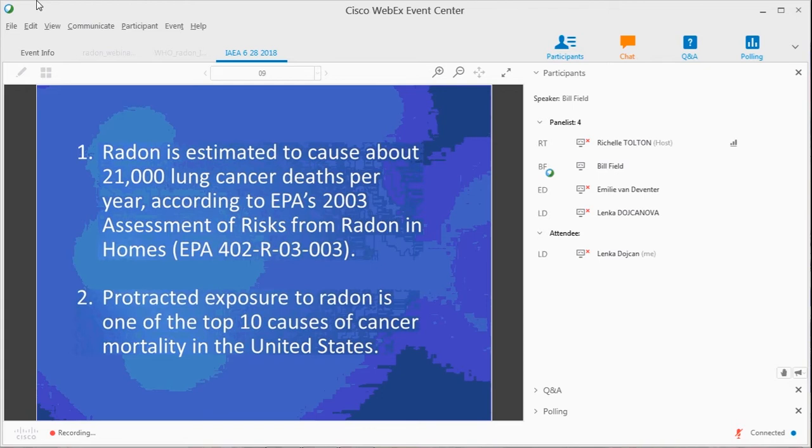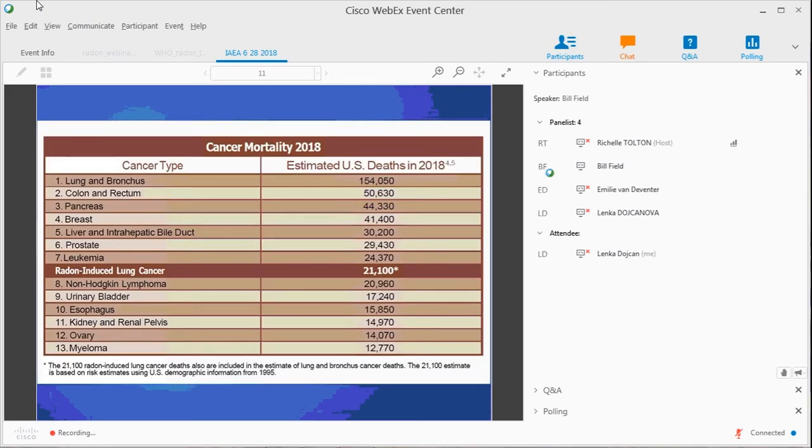So we were just trying to think how to go back in and re-emphasize certain points and reword it so it would be more persuasive. And you can see here, this is cancer mortality in the United States, estimated deaths for 2018. And if radon-induced lung cancer was treated as its own disease category, it would rank about the 8th leading cause of cancer mortality in the United States overall. So they found a chart like that very persuasive and of great interest. A lot of times, when you talk to physicians about lung cancer, you can see that lung and bronchus is the primary cause of cancer death in the United States.